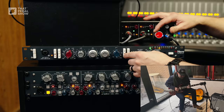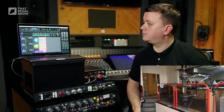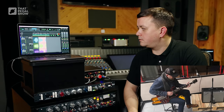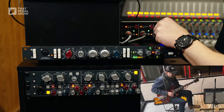Add that EQ back in at this point, and then just check the output level, making sure that we're not clipping at all anywhere in the signal chain. Yeah, nice healthy level going in, sounds good. We can see we're peaking a little bit on the EQ stage, but that's not beyond the realms of what's acceptable. As long as you can hear it and make sure you're not actually distorting, you can kind of saturate a little bit and it still gives you a nice tone.